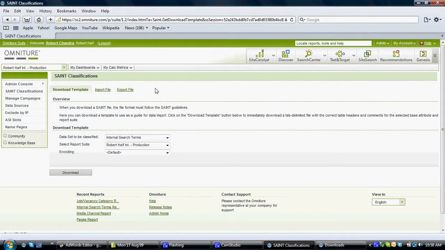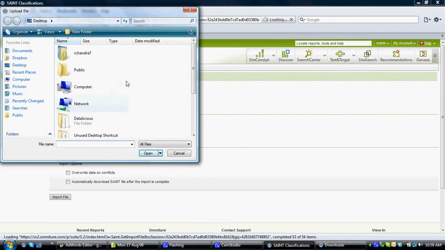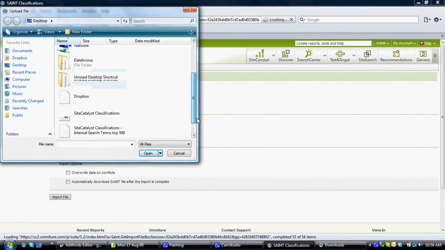Once we have saved it, we have to import it into the system. So click import file, then select internal search terms, again in the production report suite, and you choose the file which you want to upload.